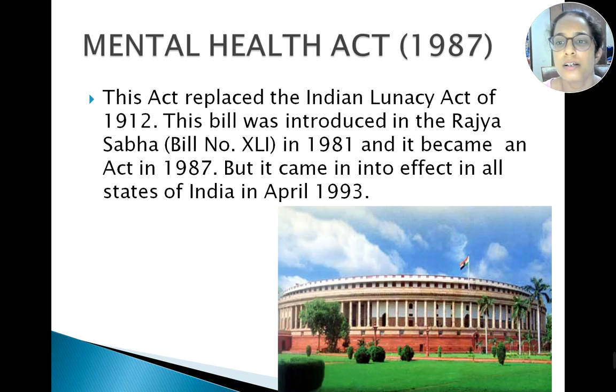So, this act replaced the Indian Lunacy Act of 1912. The Indian Lunacy Act is actually the first act in India which was introduced for mentally ill patients, in 1912. Now, this act was introduced in Rajya Sabha in 1981 and it became an act in 1987. But it came into effect in all states of India in April 1993.